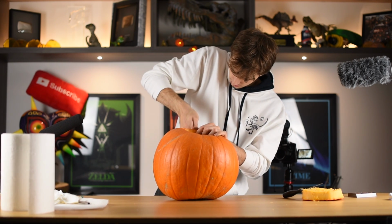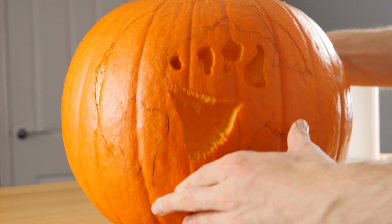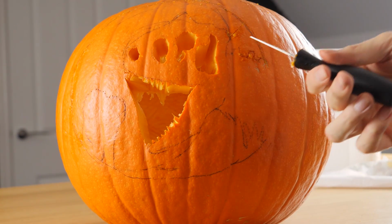You're probably going to end up with something that's very cracked. So there we go. I've cut all the way around the top. Is that better? So we're going to cut from that to the neck, just because we've got a lot of bumpy bits here. That's a good trick, actually.